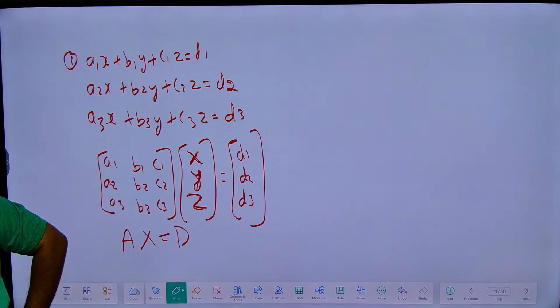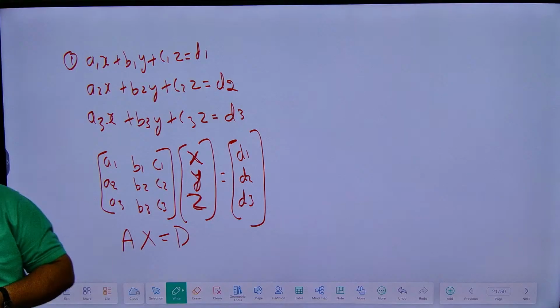Same dress girls, tell me. So one is unique solution, another one is no solution, another one is infinitely many solutions. Repeat, what are the solutions? Unique solution. Correct now? That's it.